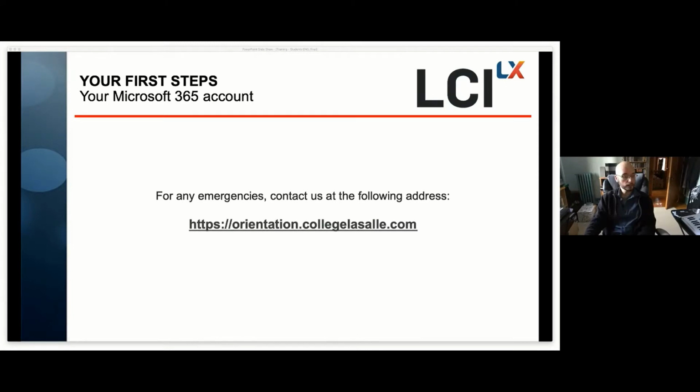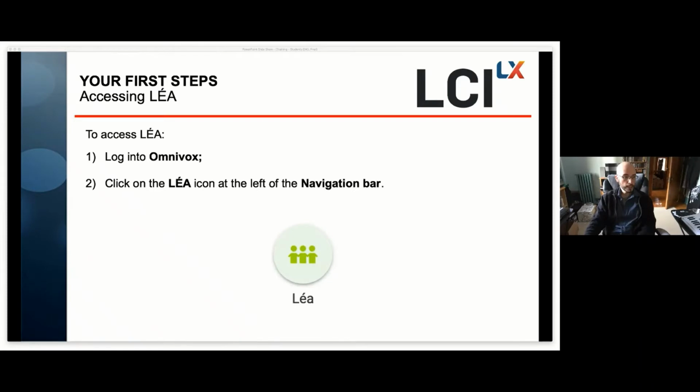Okay, so this is for your Microsoft 365 account. Now, you also need to access LIA, as I said. So LIA is basically where you're going to be. Hopefully you're not lost by this time. We have Omnivox, we have Teams, we have LIA. It's kind of a lot of things maybe to process, but what you only need to understand is that Omnivox is the basic system, which has two sections in it, mainly. It has more than that, but you have your LIA and you have your MIO. MIO is basically an email system, and LIA is basically where you can see each class you have and receive your assignments, go into the forum, talk to your teacher. You can also see a calendar, receive files, submit your assignments, stuff like that.